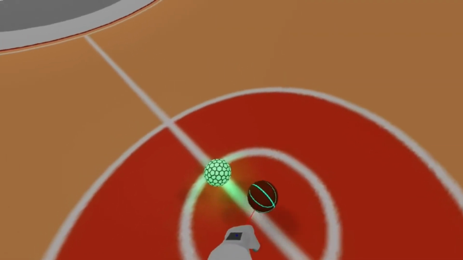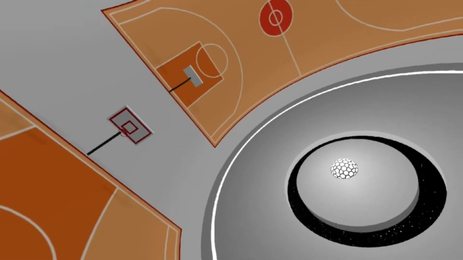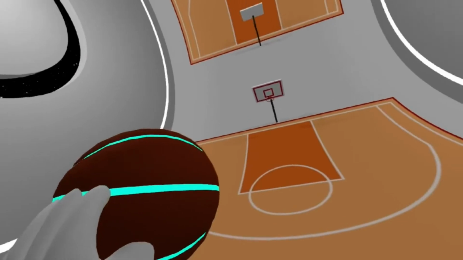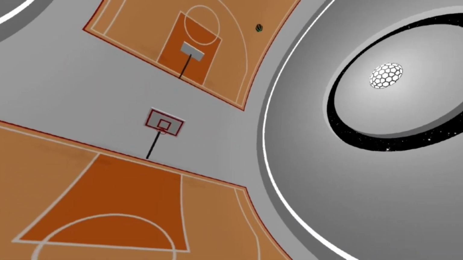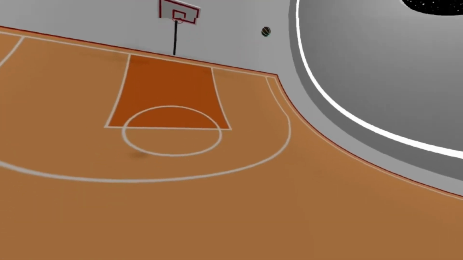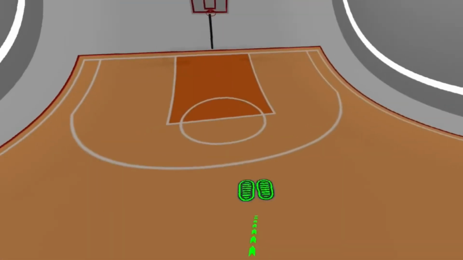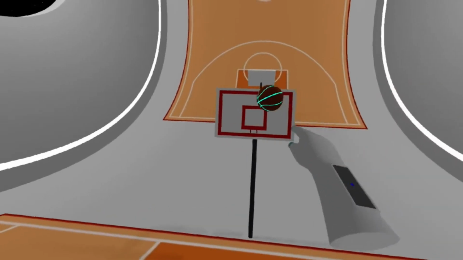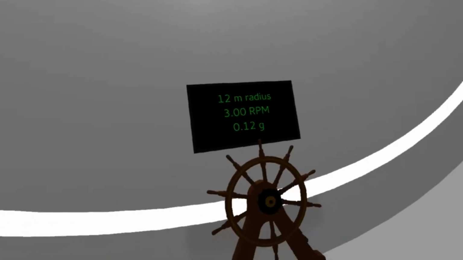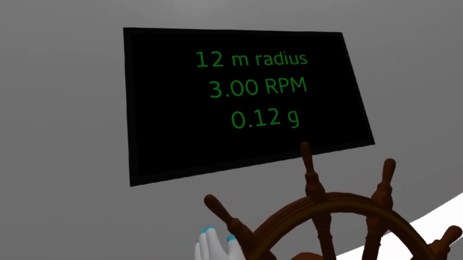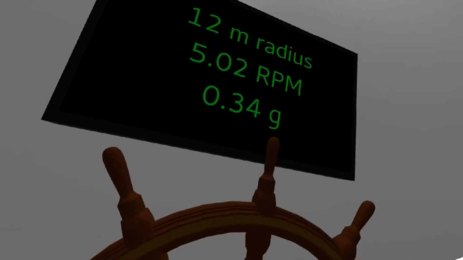For instance, I built this basketball court, so it has very solid walls, except there's just a little bit of a sliver, so you can see that you're in a rotating environment, but you don't get the full nausea-inducing rotating field effect. I think it works pretty well. You still get the strange rotational effects on the objects that you throw around, but you don't get sick from your whole world rotating around you.